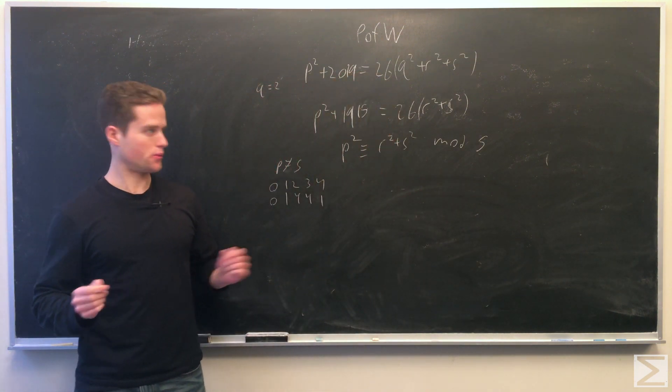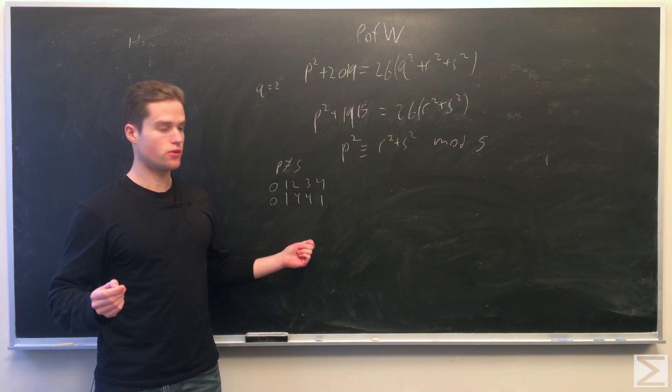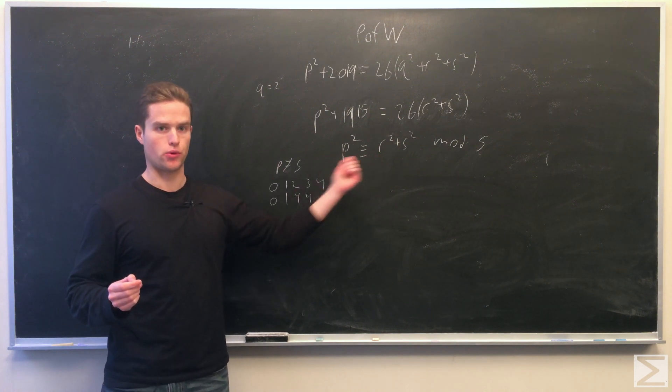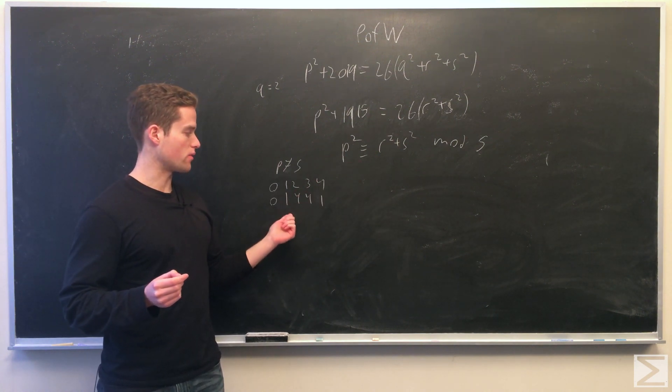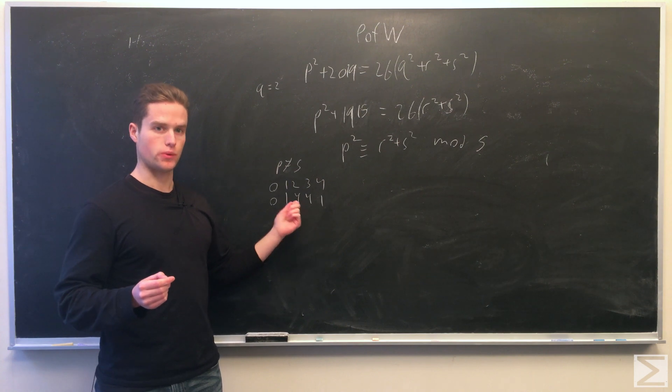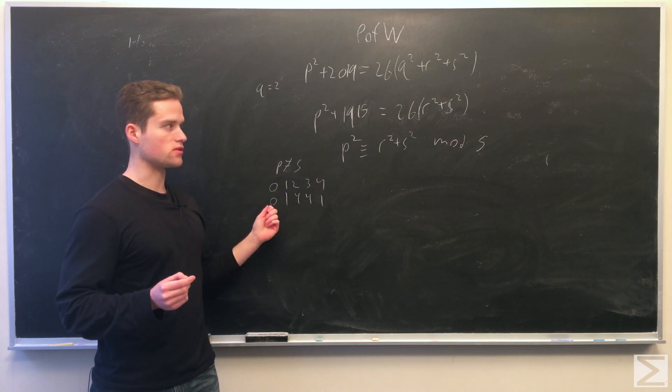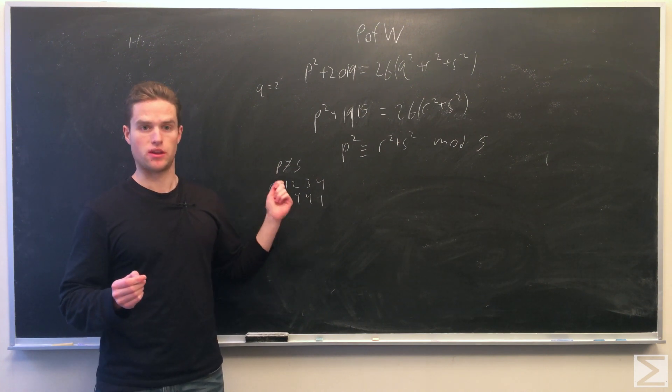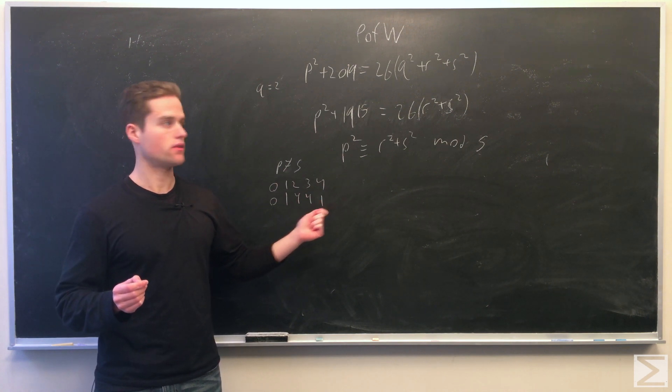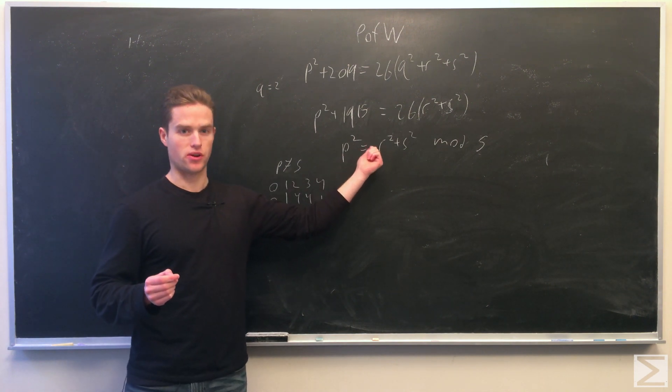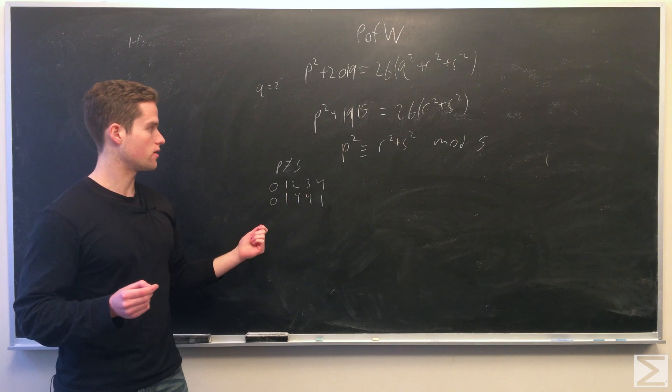Going over what we have observed, we can't have r and s both equal to 1 or both equal to 4. We can't have one equal to 1 and one equal to 4. So what we're left with is one of them must be congruent to 0 mod 5, or one of them must actually be equal to 5. It doesn't matter if we pick r or s, so we're going to pick r equals 5.